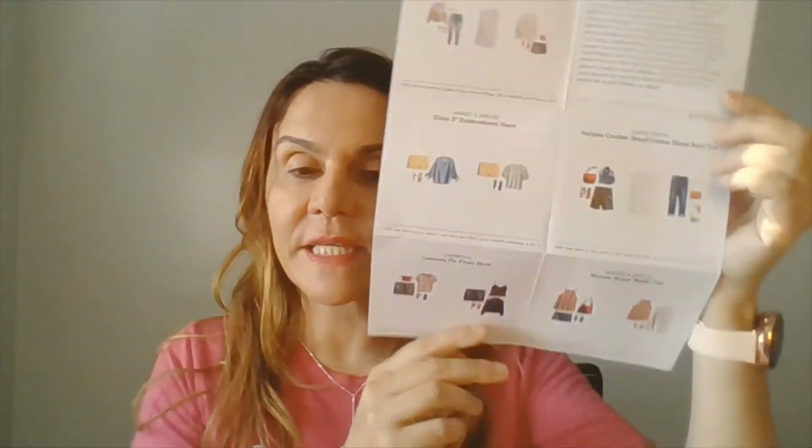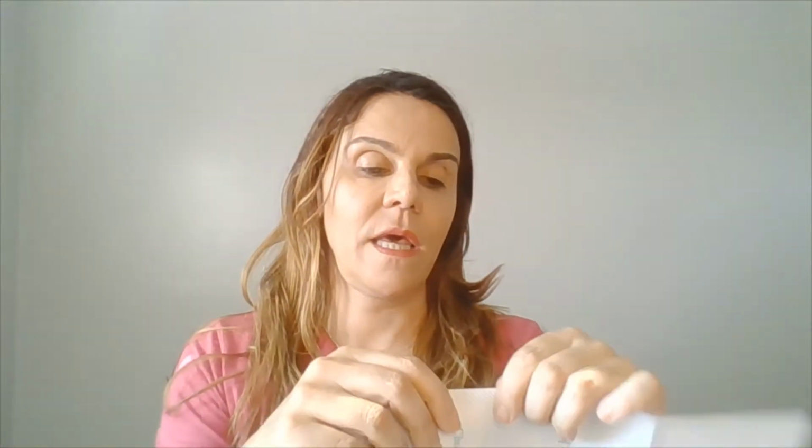And my invoice is right here. It lists all of the items with the price. And if you keep all of the items, you will get an additional discount of 25%. And then also, of course, still get the $20 styling fee taken off. So your box also comes with these styling cards. It's basically a sheet with different cards that you can separate. And these have suggestions on how you can style your items with other items that you can purchase from their website. So they usually send 5 items, and this time my stylist sent me 3 tops and 2 bottoms.